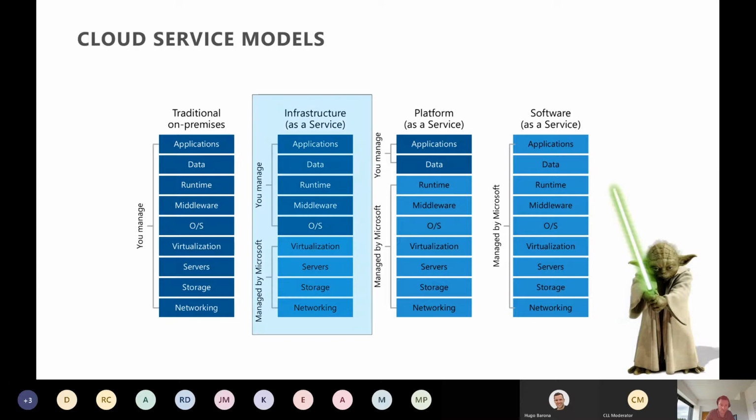But the focus of today's session is infrastructure as a service, the IaaS model, where Microsoft is responsible for managing everything until the VM. Microsoft takes care of all the hardware, cabling, and so on. And you're responsible as a customer starting from the VM itself. You need to take care of the OS patching, the applications running on the VM, but you're also responsible, for example, for the VM backups and for providing high availability for these VMs if that's a requirement for your business.